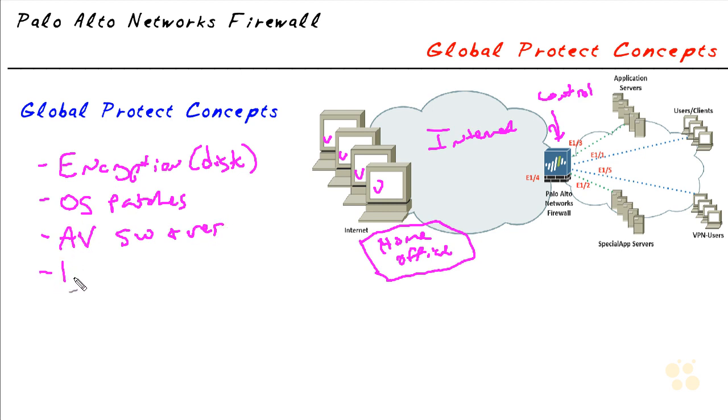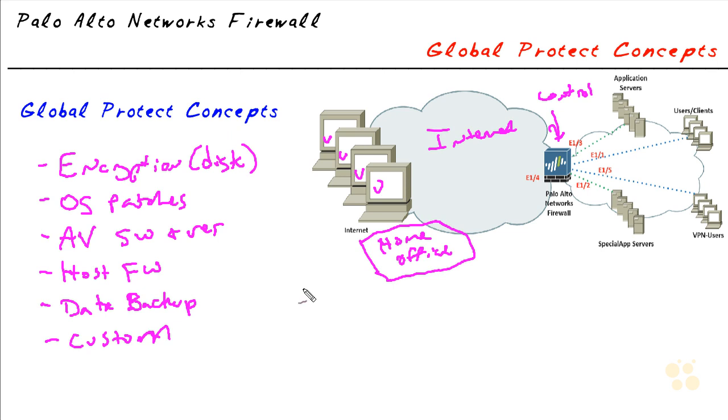I can check on my host-based firewall, whether it's operational and what its state happens to be. I can also check the version of it as well. Let's see, I can check on data backup, and this is limited to which operating systems it is. When was the last time that a backup took place? I can check on, we'll just call it custom stuff. So I can use this to do things like check on registry keys, check on specific software, if we've got custom applications, what version they happen to have, all sorts of different things that I can push down to the host level in order to do that.